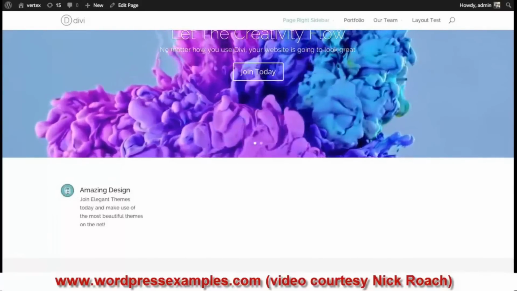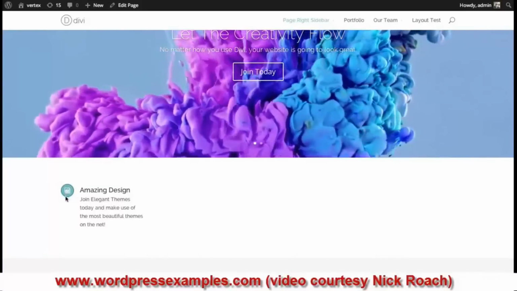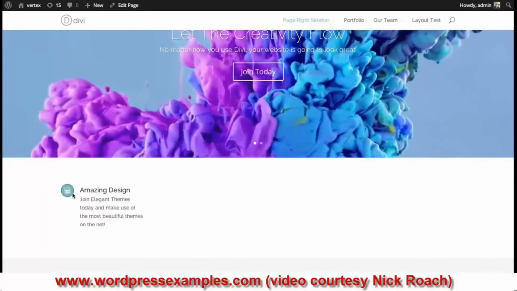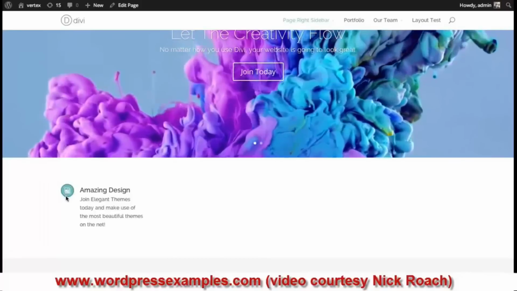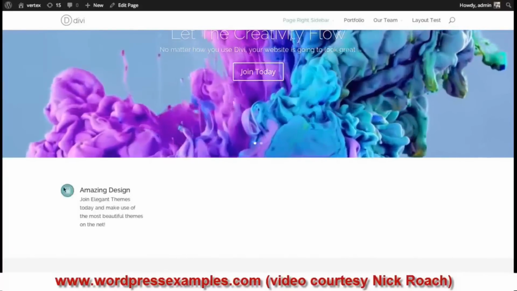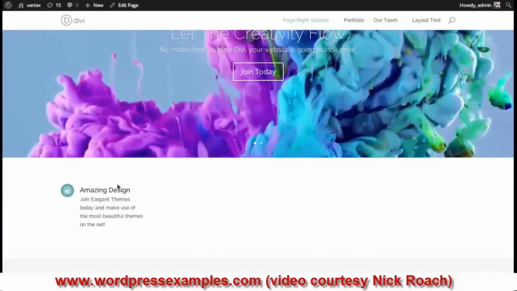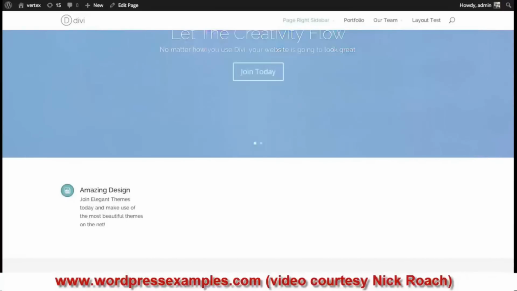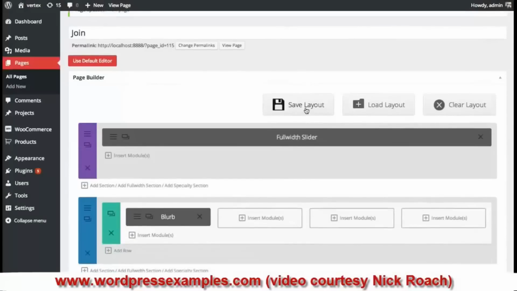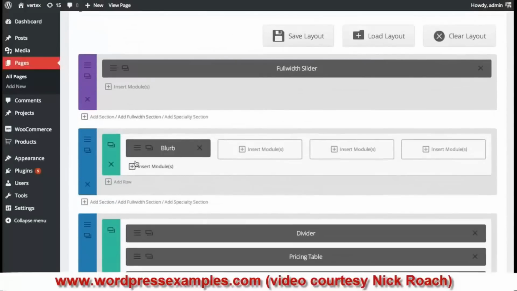We chose a white color for the icon itself. We chose to have it be a circle icon. We chose a blue-green for that circle color. We chose to use a border, and we used a dark green for the border color. We also chose to have that icon appear on the left as opposed to having it appear on the top. So there's one example. Let's see if we play with those settings a bit, what other combinations we can make.